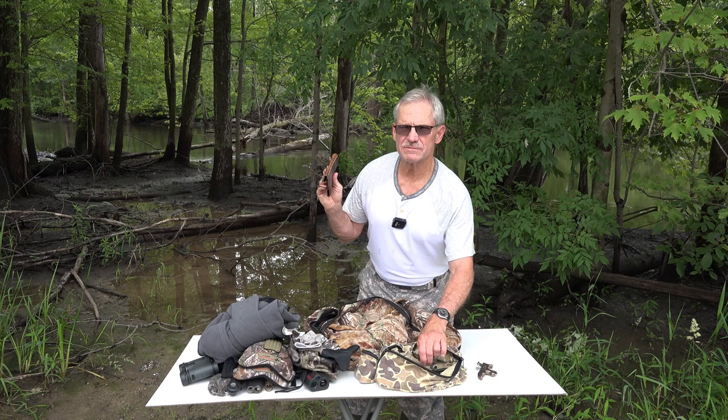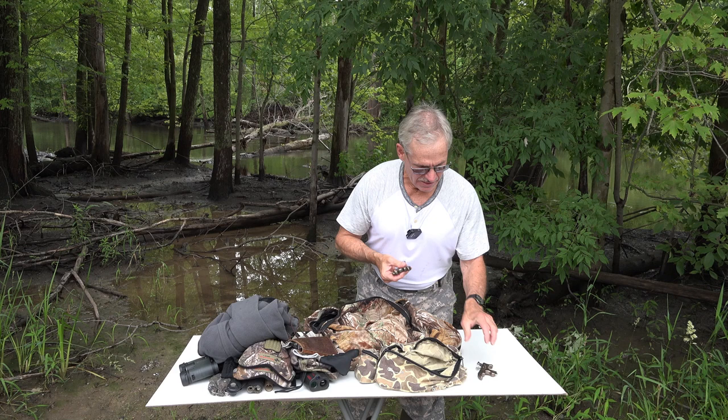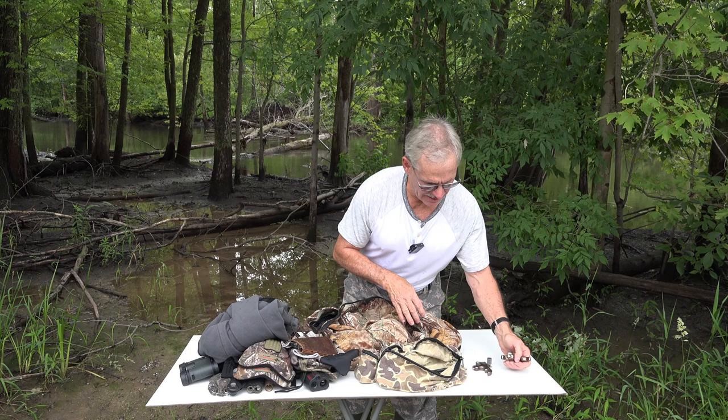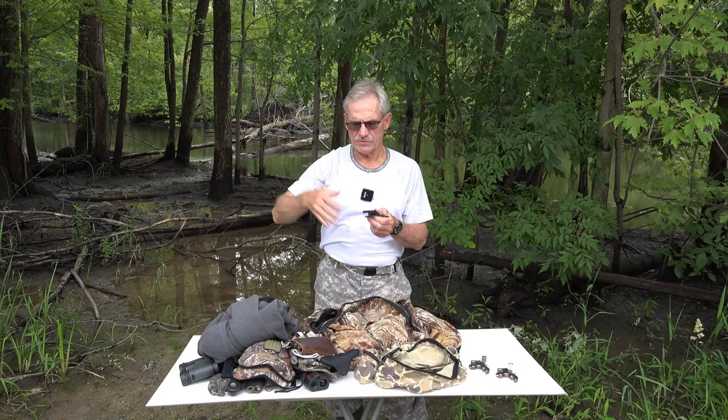Arm guard — Ernie from Tethered asked me which one of my Civil War buddies gave me this old arm guard, because as you can tell, it's old — probably 40 years old. I have two Carter releases and a spare just in case I drop one. I also have a quiver adapter that screws into the tree, and my quiver comes off my bow and slides into this slot. I usually put it over my head so the arrows are out of the way.